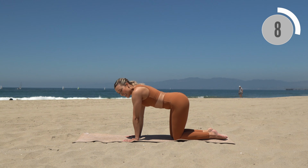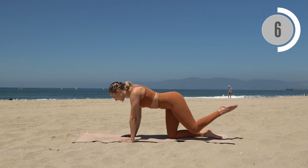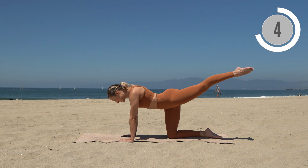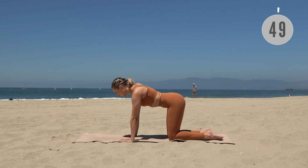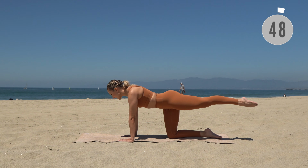All right, we're gonna move to the other leg, extending the left leg behind you. Tap, lift, knee in, extend. Okay, here we go. Lift and squeeze.